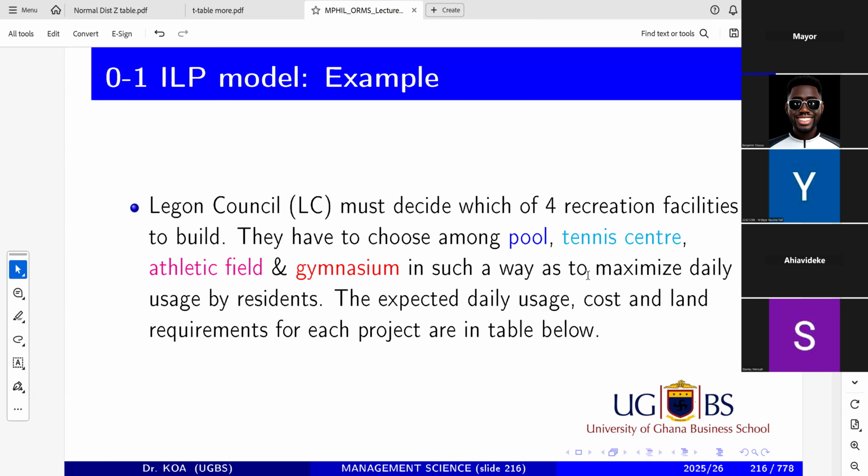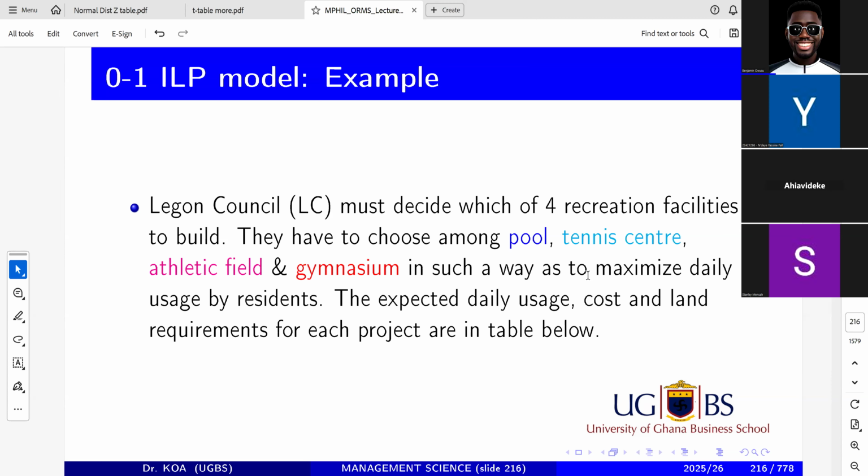Tennis and school. That's wrong. Let's go to Yasin. It's binary because you have to choose between 2 options, and if you choose to do a pool, it means you can't have the other. I think the other is tennis also. And if you decide to choose tennis, it means you can't have the pool. So it's between 1 and 0.